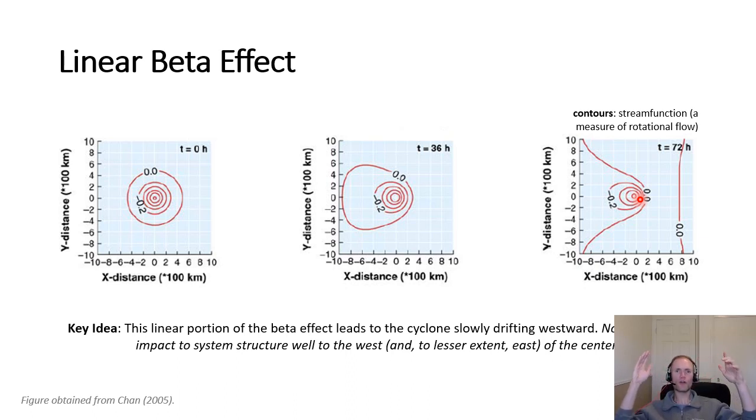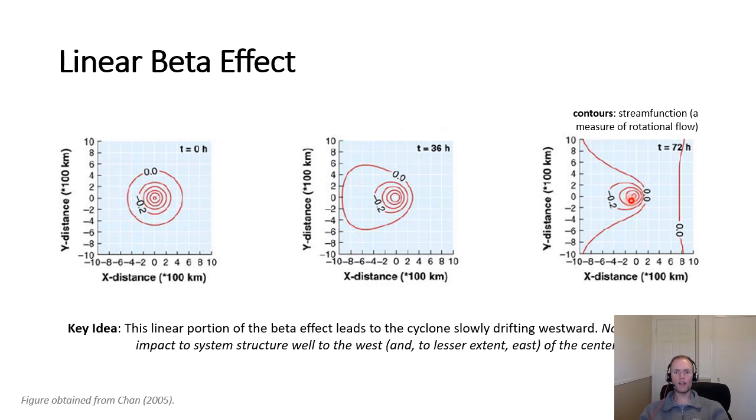So out 400 kilometers from the center of the storm, you're going to have a greater flow from north to south, or in this case for you guys, south to north or north to south here on the west side. So you're going to have a greater change in planetary vorticity because you're covering a greater distance in the north-south direction associated with the cyclone.